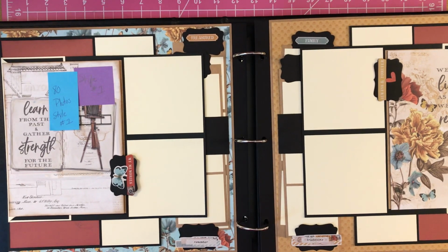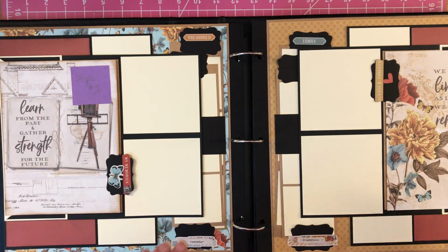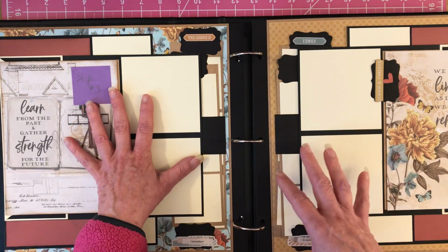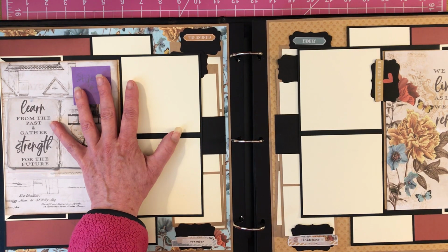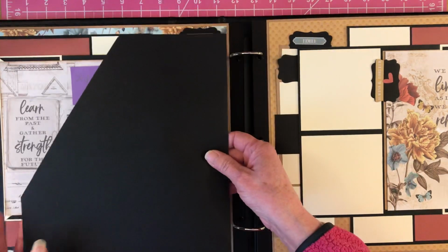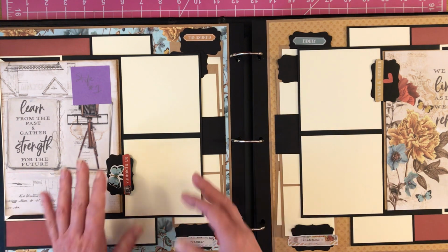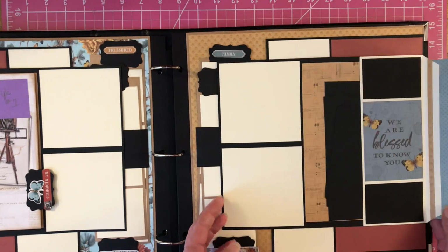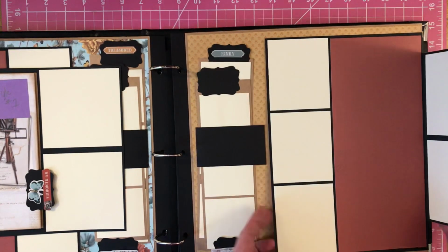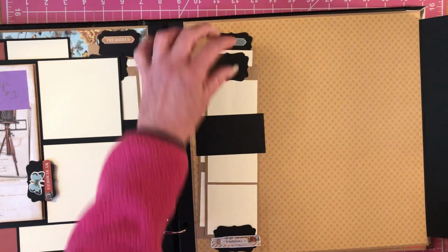I know this is going to be hard to keep on camera. But you can do page style 1. You can do a plain page here, and I will show you that later on. You can do pockets in here to hold photo mats. These things are just full of flips, flaps, tucks, just about anything. And you have a pocket here, and it flips. It's really beautiful, guys. And then we have just a little spot here.